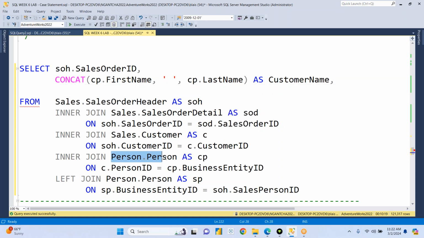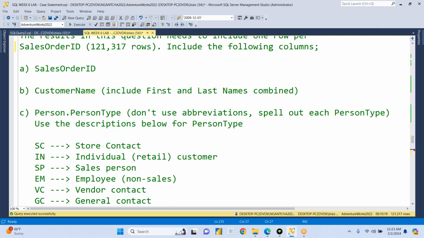You see, this version of the person table is called CP. There's another version of the person table, which is for the sales. The salespersons are different from the customer person. So this one is customer information, and we're getting it from the CP reference. The person table stores different types of persons, customers and salespersons, so you have to watch out for the alias you use. This alias is used when we join with the customer, so we're tracking the customer information. That's why this version of the person table is tied to the customers. There's another version we're going to do for the sales.